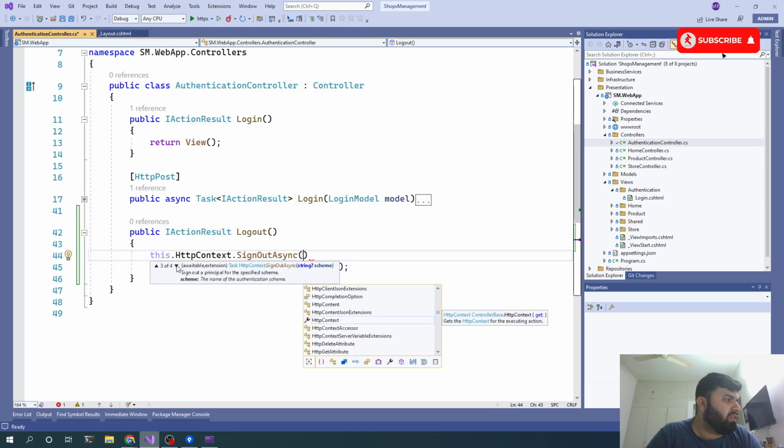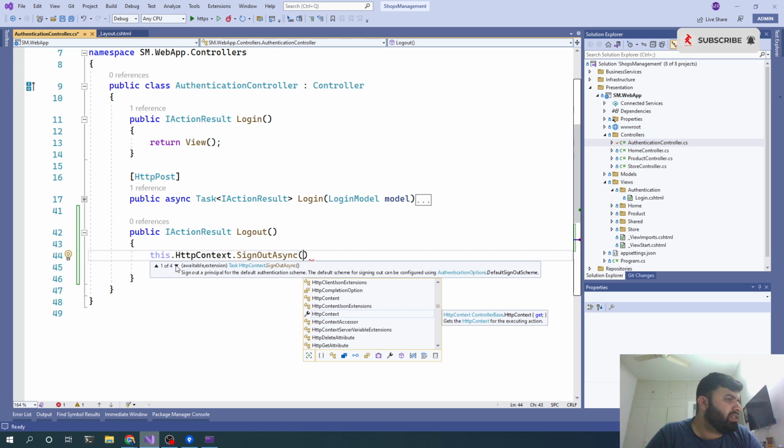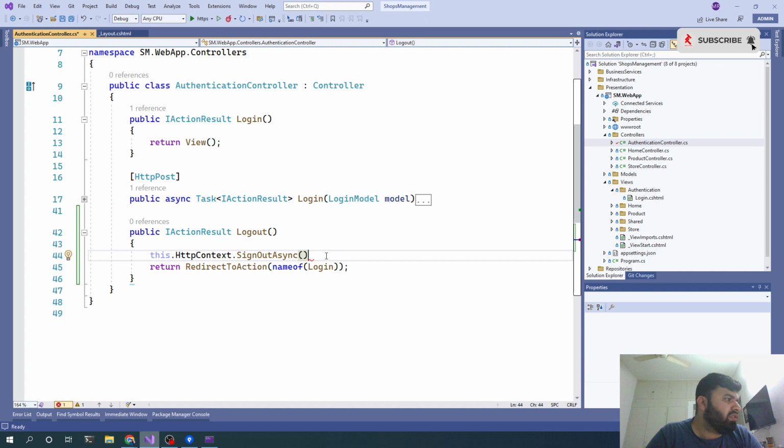It takes authentication properties, the name of the authentication scheme, both, and a couple of different options, but for now we will be using only this one, and we should be able to await that call.